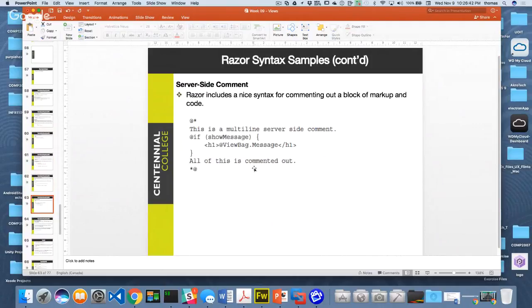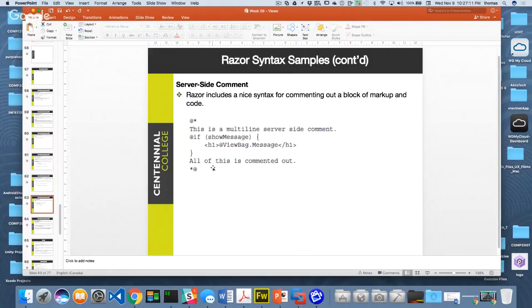This is like putting comments so that they don't show on the rendered page. Okay, what do I mean by that? If I put the comment style like this, so @* and then *@, anything inside of here is a comment, right? It's a multi-line comment, right? So from this to this, comment it out, including this stuff.